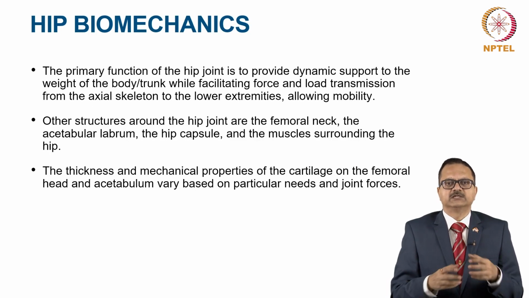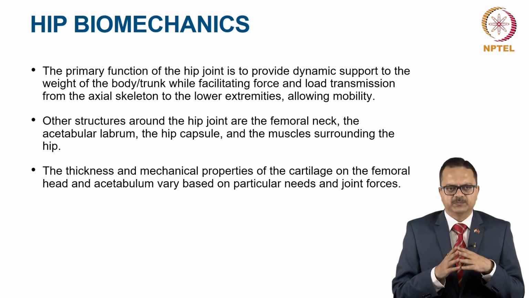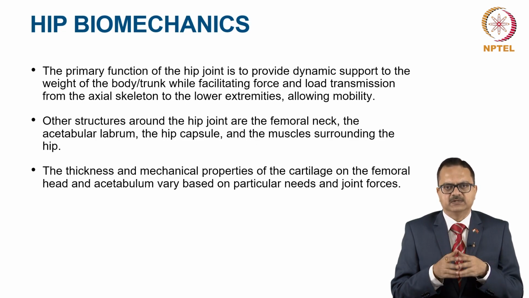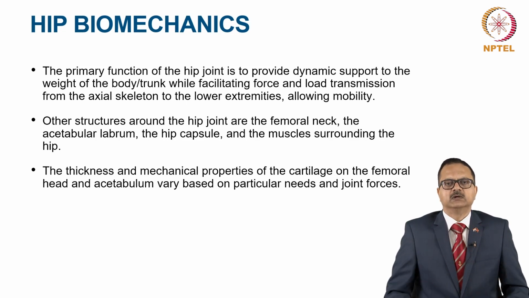The primary function of the hip joint is to provide dynamic support to the weight of the body and the trunk, at the same time facilitating force and load transmission from the skeleton to the lower extremities. For a very simple reason, it will allow you to walk and to run.